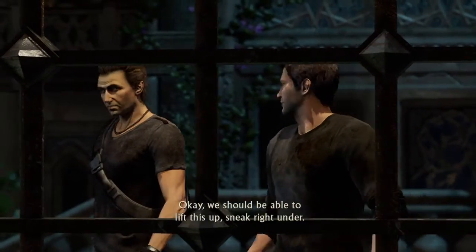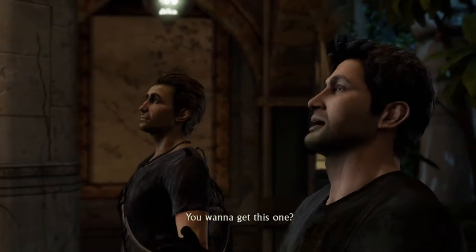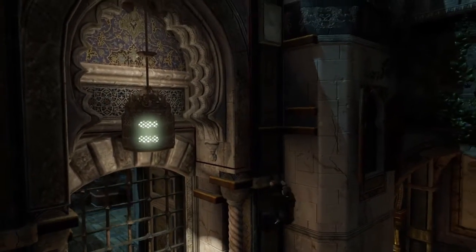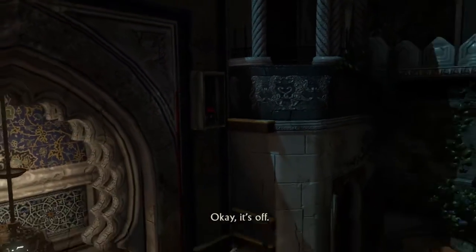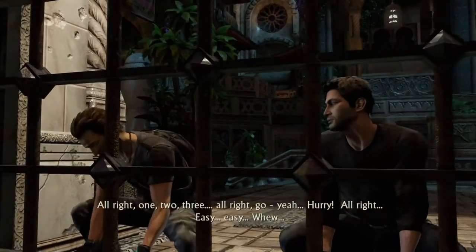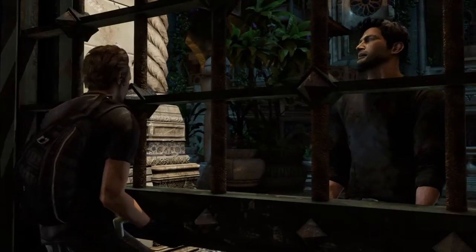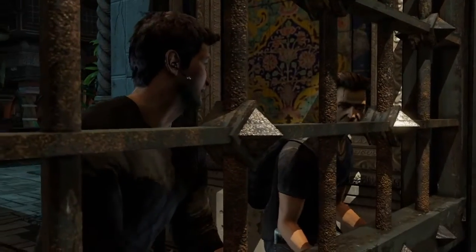Okay. We should be able to lift this up. Sneak right under. Whoa. Not so fast. There's another alarm. Oh, great. You want to get this one? Wait here. Okay, so we climb up here. If I remember. Yep, there's the junction box right here. Man, there's another guy right there too. Damn. Okay, it's off. Alright. One, two, three. Hurry. Okay, okay. Go. Hurry up. Easy. Easy.